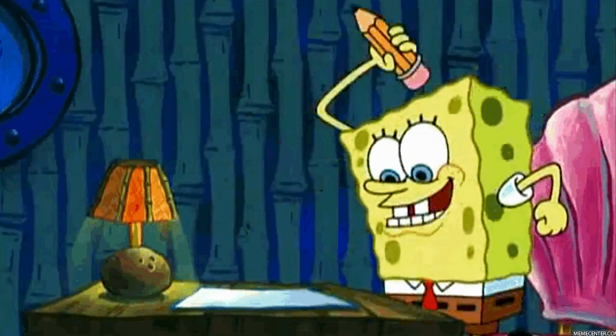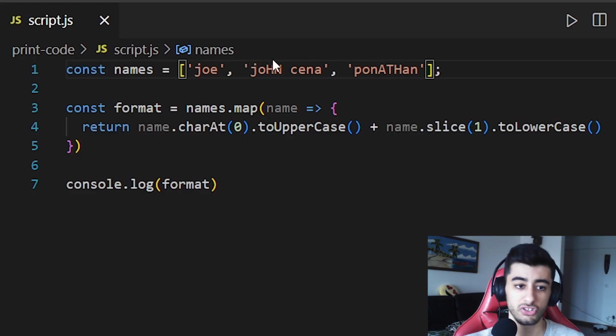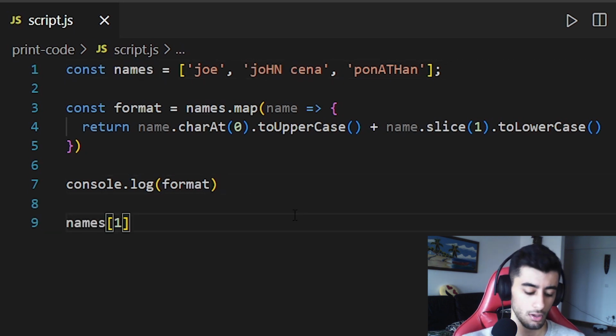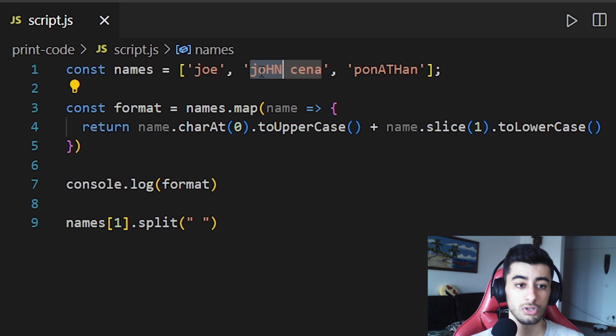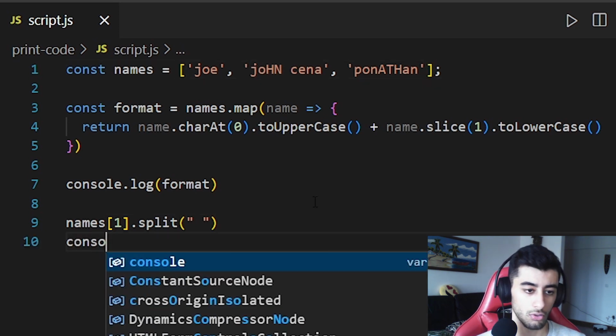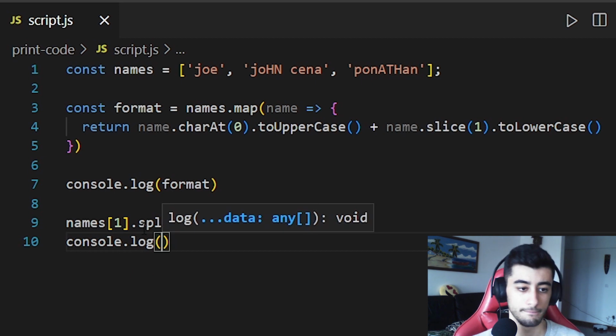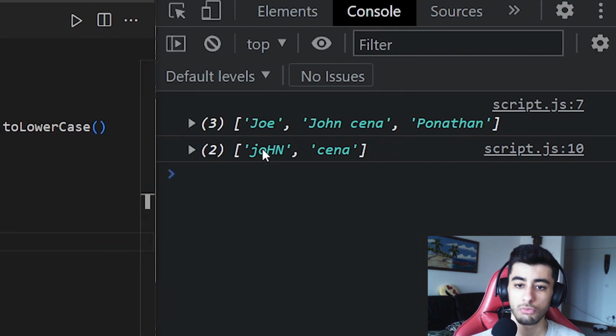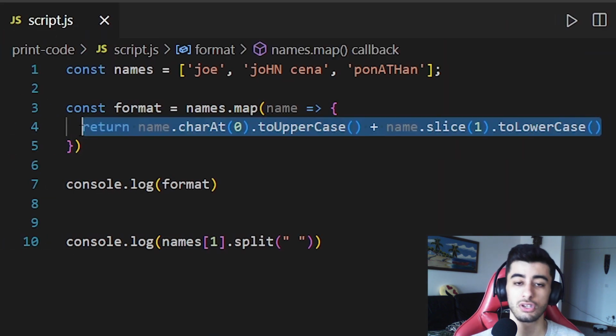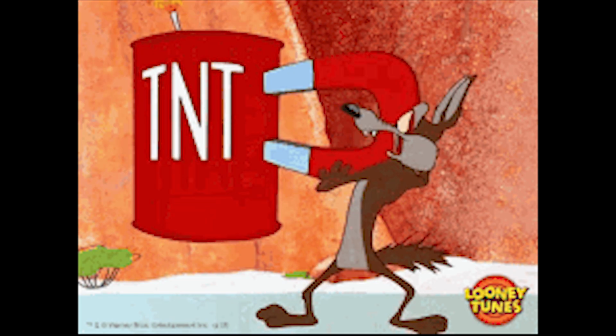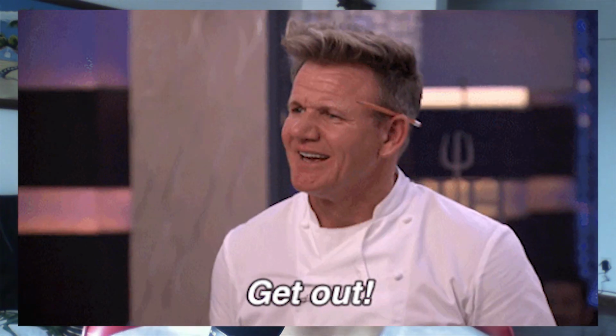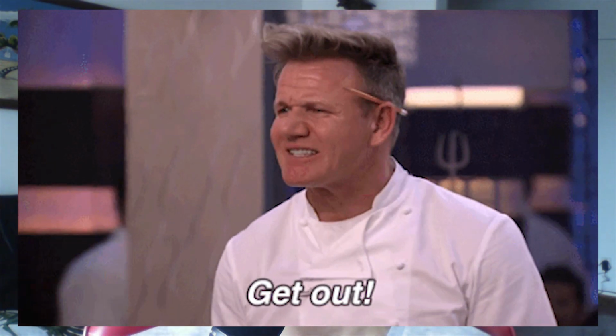If you have names a little bit more complex, such as John Cena, with spaces and all, you can use something like names.split. You can split one string into 2 separated by spaces. And then if you console.log what we split, you can see that John and Cena got separated. And then you can already apply the same thing that we just did here. And then you need to concatenate them again, obviously. But in my opinion, it's already plenty. So get back to work. I'm not going to do that.